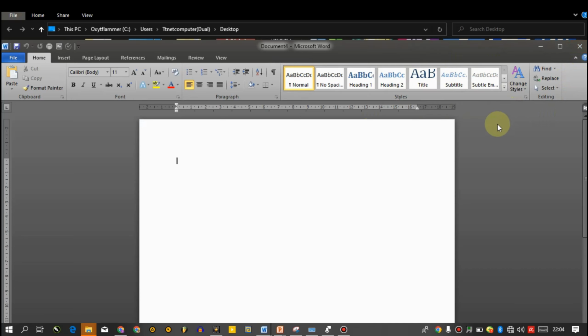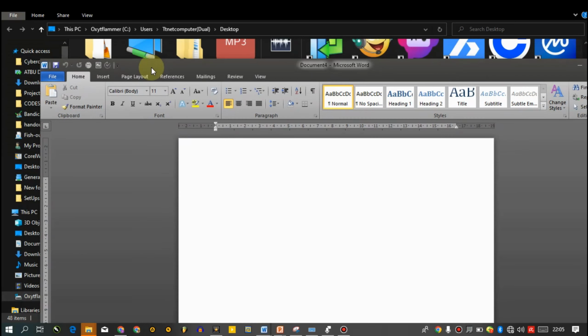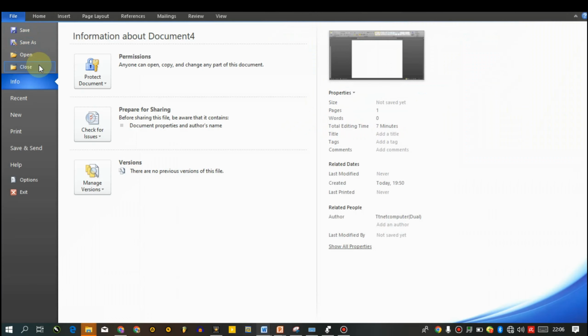So talking about the quick access toolbar, the quick access toolbar is here, in which we said we have some frequently used commands, the commands such as save, undo, redo. So we have them here. You can also customize it yourself. You can add other commands to it. So we talk about the file.